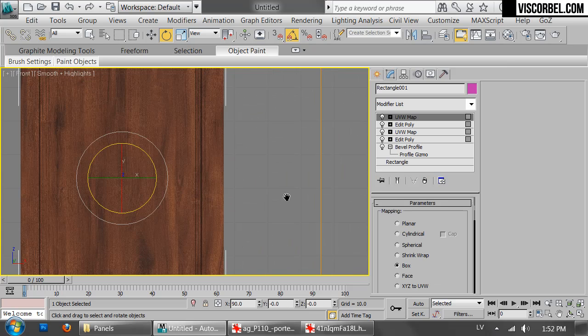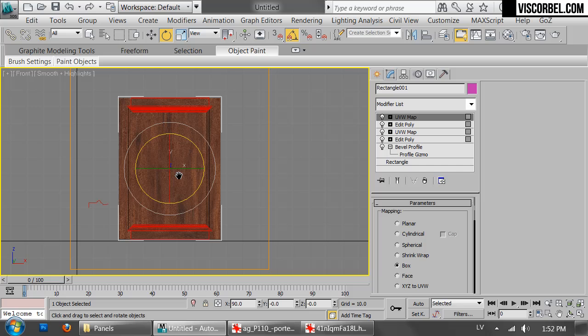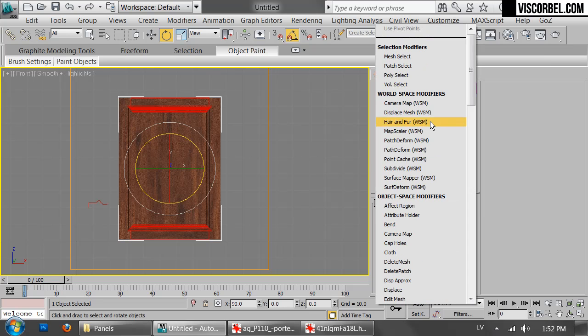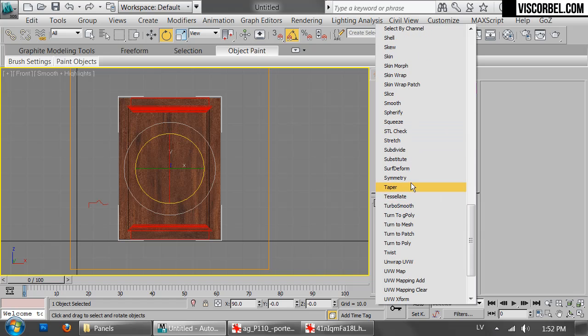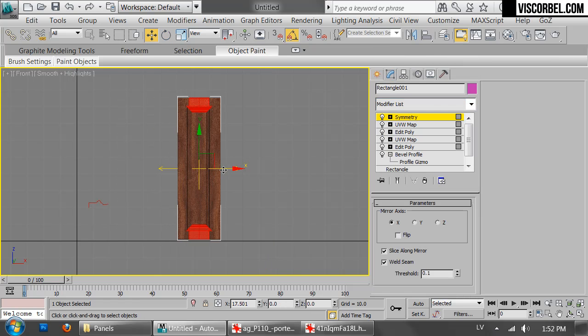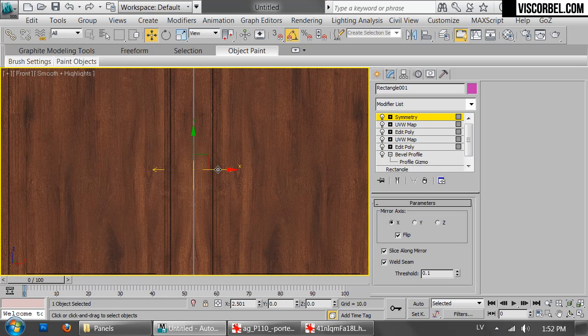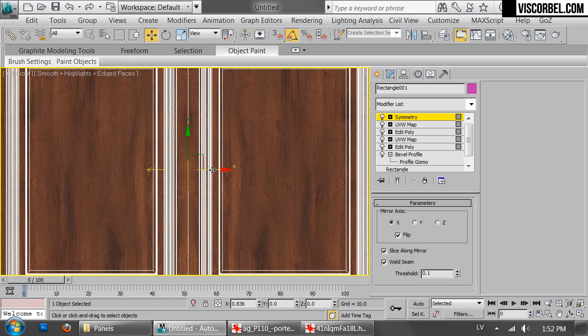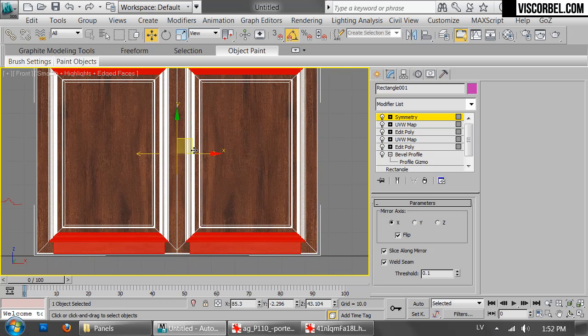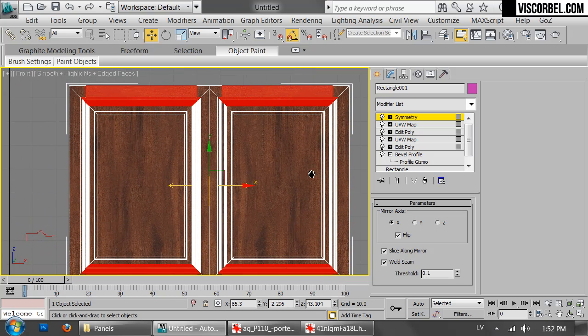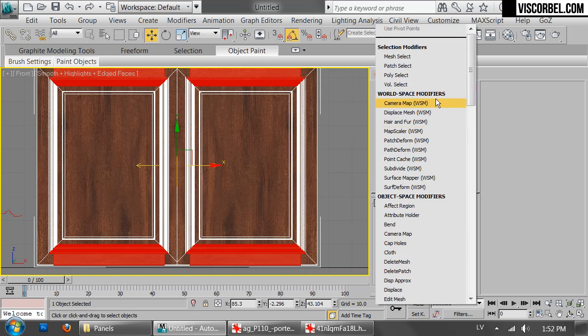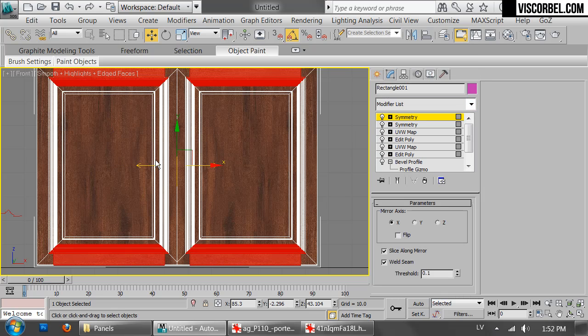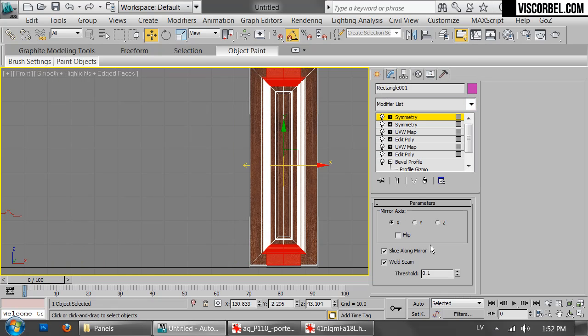So in this case, well, the fastest way to create something like that would be create one of the panels and throw on some symmetry modifiers. And you just would have to fix the mapping a bit later on. And you can use these symmetry modifiers to add as many as you need.